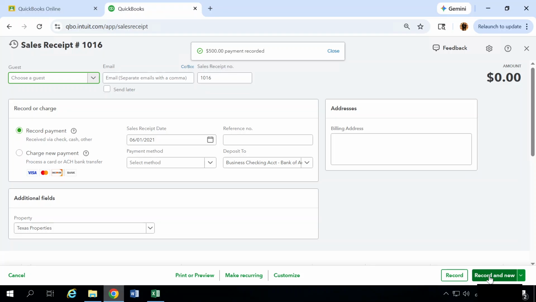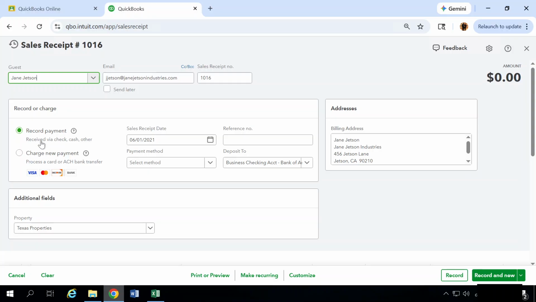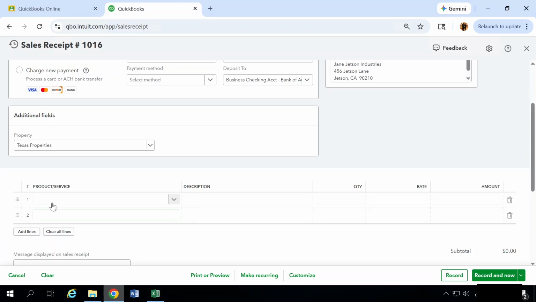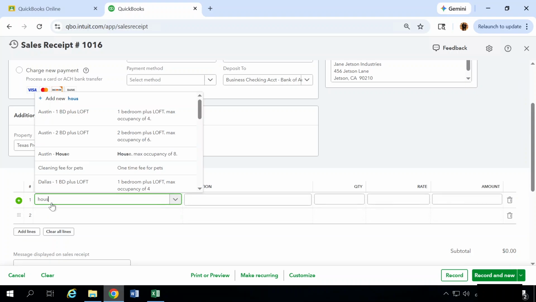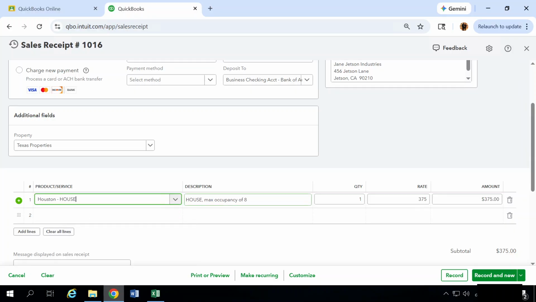Number 3, create a sales receipt for Jane Jetson, who stayed in the Houston house for 10 days.